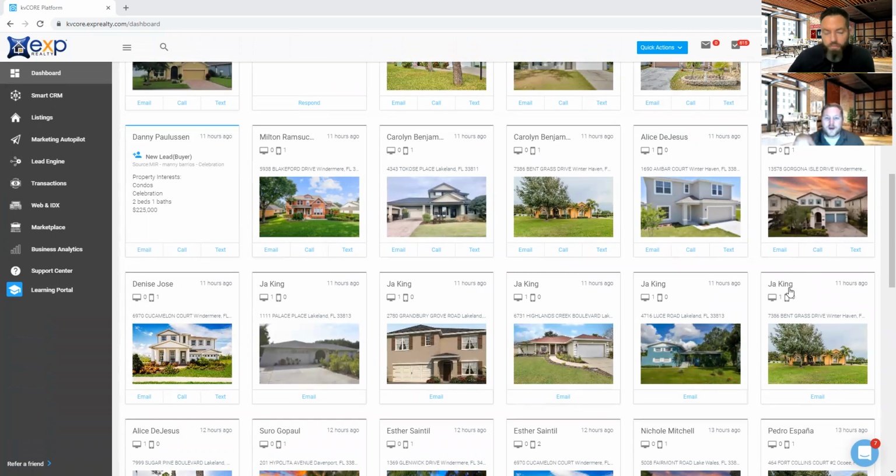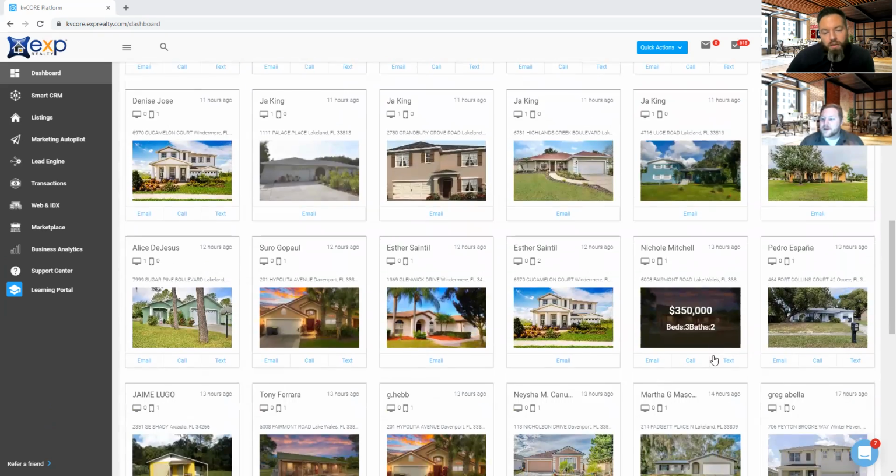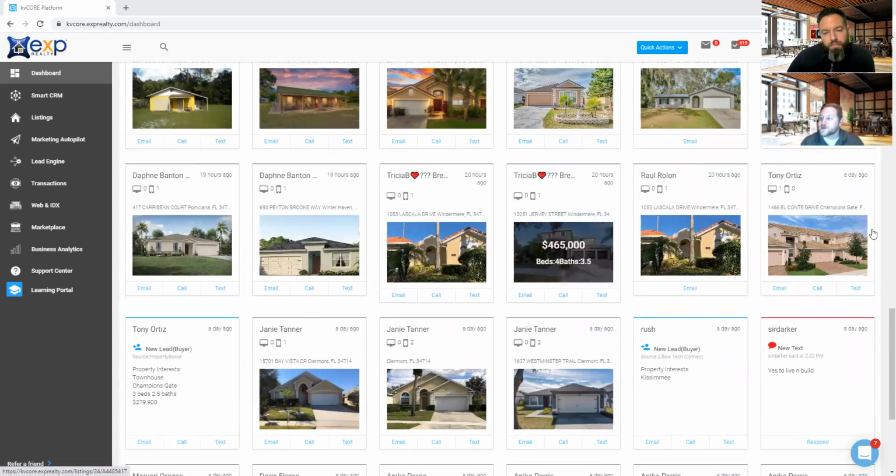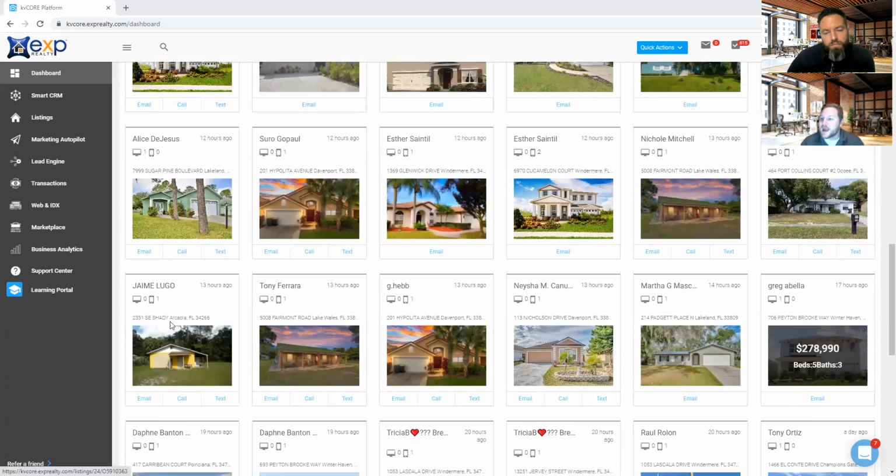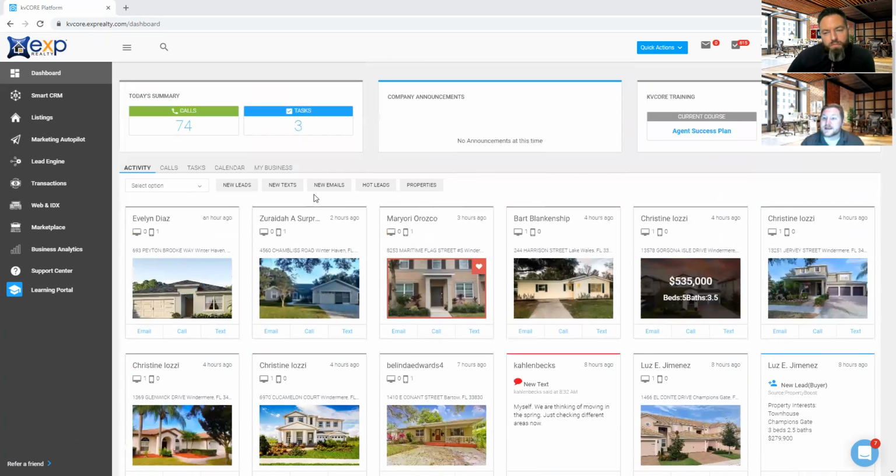It's either going to be up here or down below so that you can jump into Be Known University and learn how to automate all of this stuff for yourself. But just take a look at this. These are all folks within the last 20 hours, within the last day, searching his site and sending text messages.